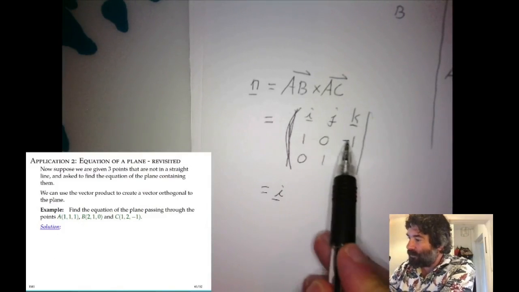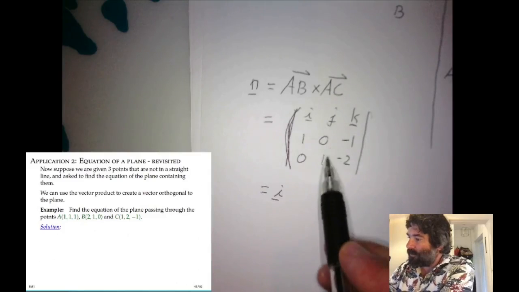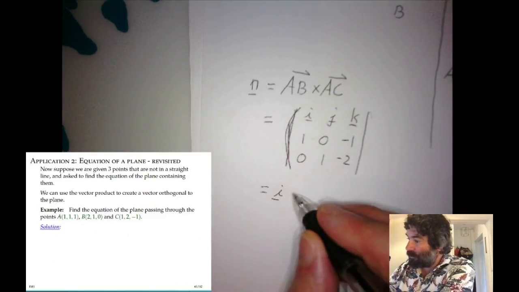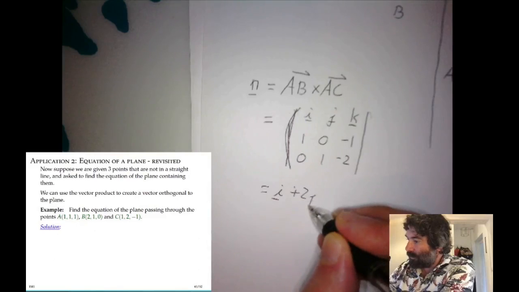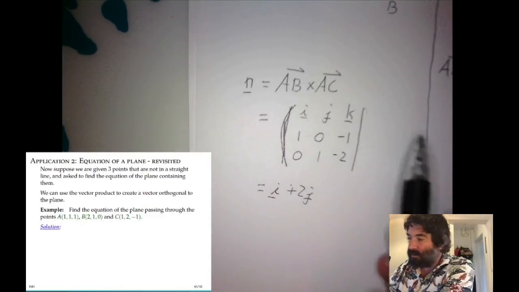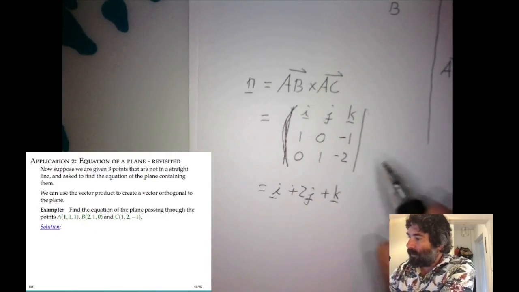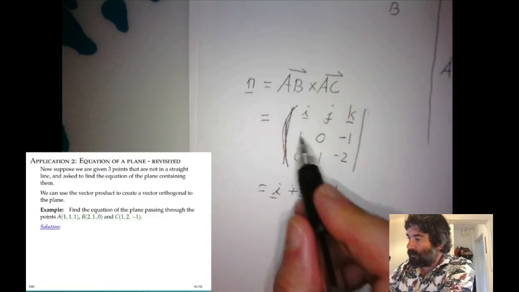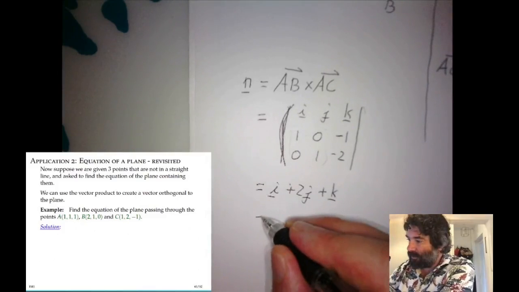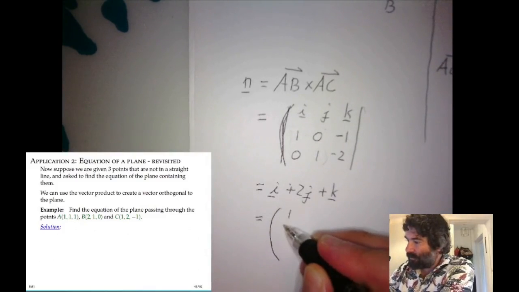So we expand the determinant by going across the top row. We have i times the determinant of this submatrix, which would be 1, so it's just i. And we have j times 2, so plus 2j. Remember, it's negative j, but then we have the negative 2 here, so the negative signs cancel out. And then k times 1, the determinant of this 2 by 2 submatrix. And so this is the formula for the normal vector. I've written everything else in this case in terms of column vectors, so maybe we should write it as a column vector 1, 2, 1.